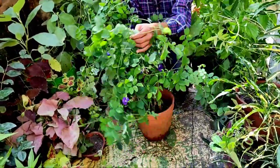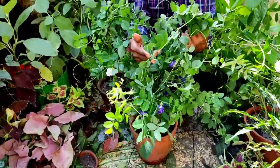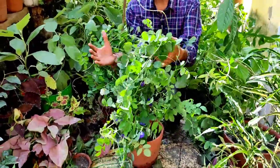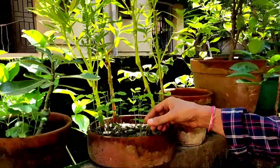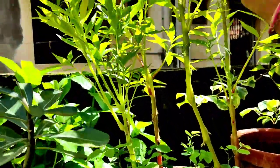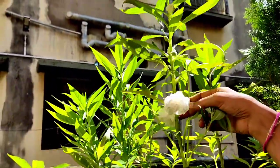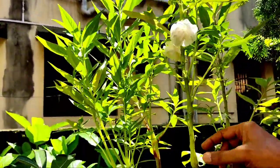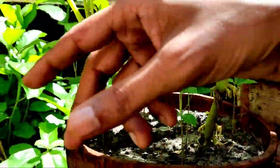If you grow these plants, you can just tie them with a string or a trellis, and in two months' time you will see lots of bushy plants. I have grown it from seeds — 10 days back — and you can see the plants have grown around four inches tall already within 10 days. And this is the balsam here — you can see beautiful white flowers, just like roses — and these plants will be ready for growing flowers in two months.